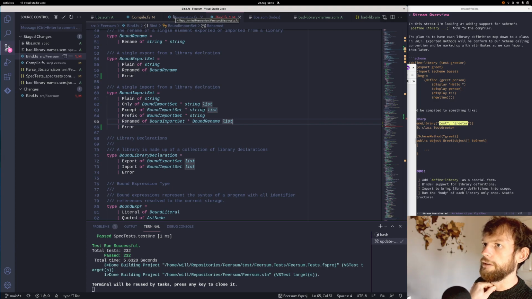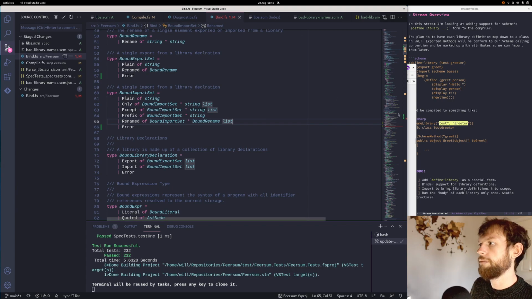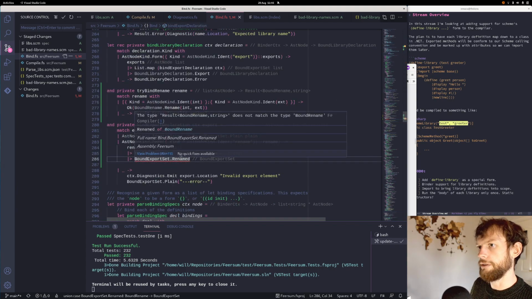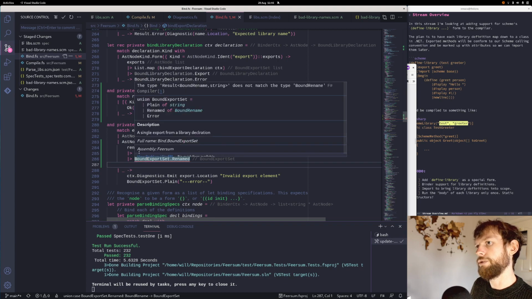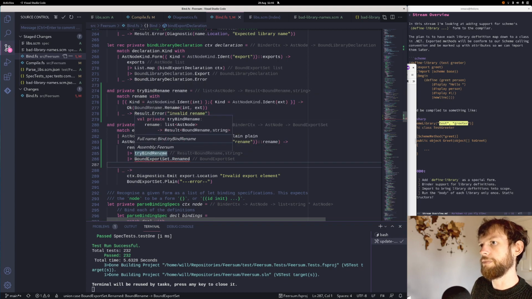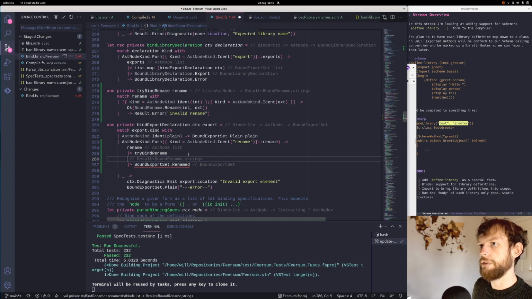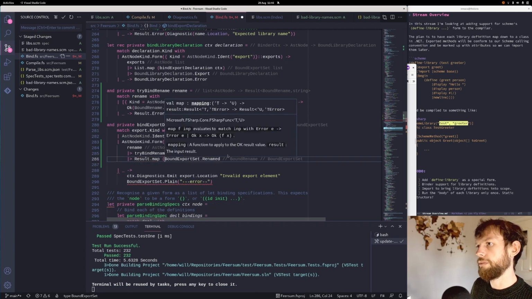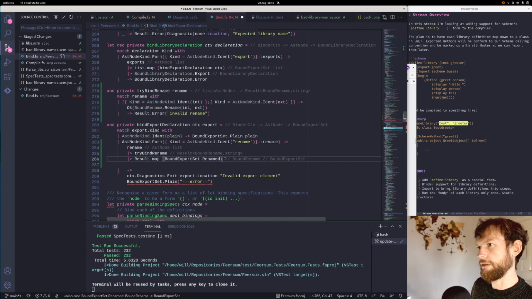And then down here, we'll do try bind rename. And if that worked, map with renamed. So now we end up with a result. Is that right?